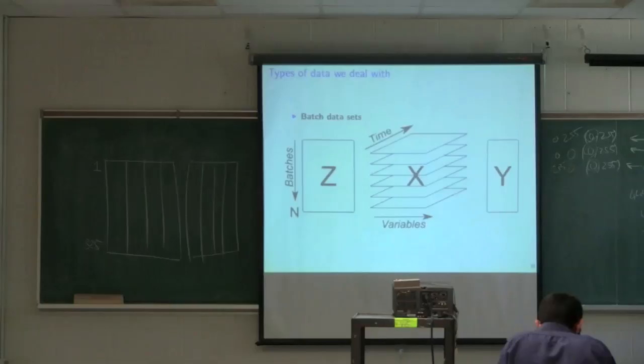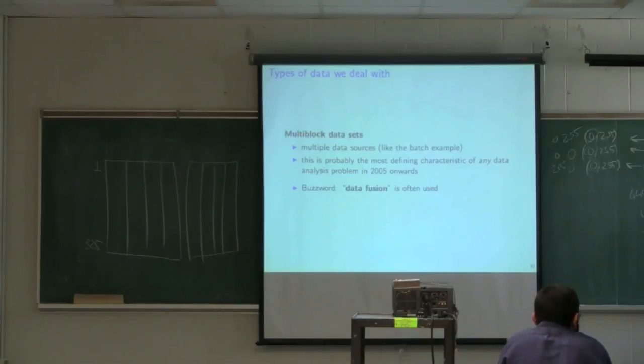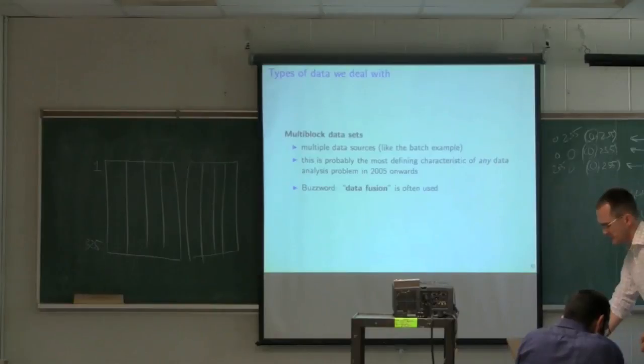From about the year 2000 onwards, most of the data sets we deal with are multi-block data sets. We don't just get our numbers from one device. We get it from a multitude of devices. We have to do a lot of pre-processing calculations to manipulate our data into a nice, easy-to-use form. Then we do pre-processing, and then we get to PCA or PLS or least squares. But there's so much extra work because we're getting all these new data types coming. So sometimes you'll see this buzzword, data fusion. That's just another way of saying multi-block data, so combining data from multiple sources.